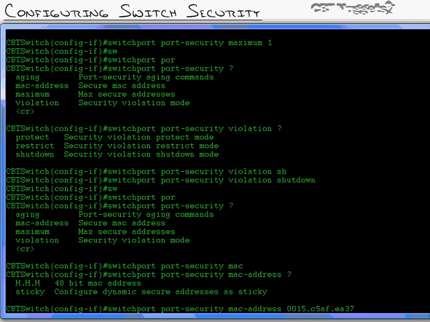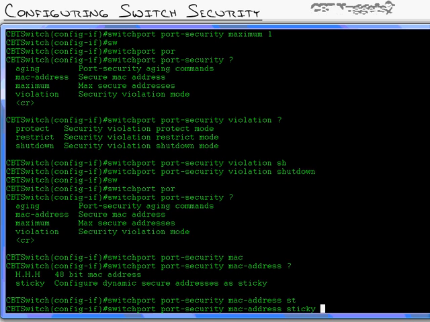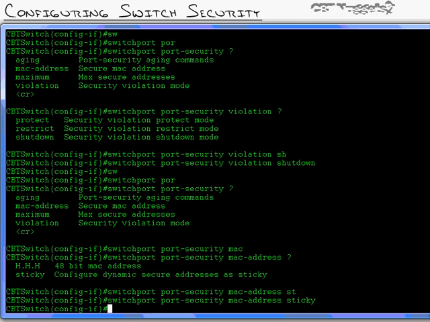Now, you can imagine that is quite a hassle. If you're going around trying to find the MAC addresses of all the devices that are allowed, that's why Cisco introduced this sticky command. What it does is take kind of a calculated risk, meaning if you think that your network is at a state of currently being good, meaning all of the devices that are plugged in right now are the devices that are supposed to be plugged in, you can take a calculated risk and use the sticky command. What it will do is automatically hard code whatever MAC addresses are assigned to the ports right now into the running configuration. Let me show you.